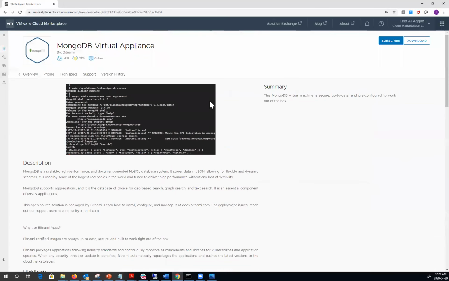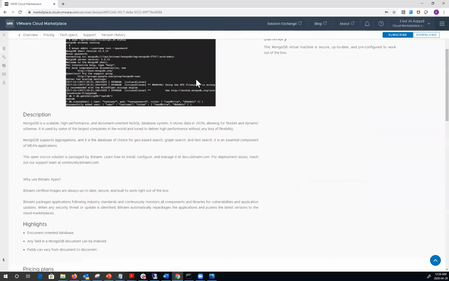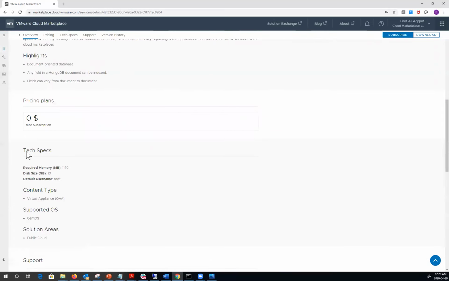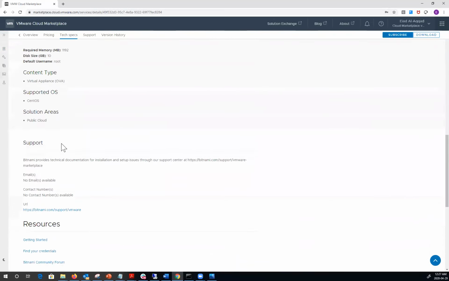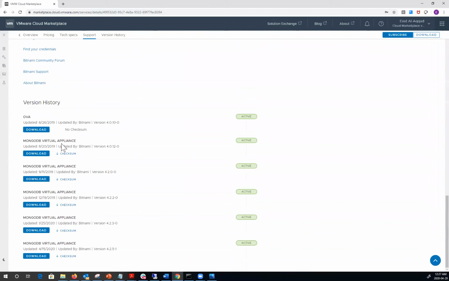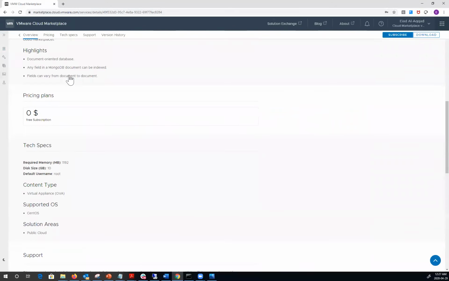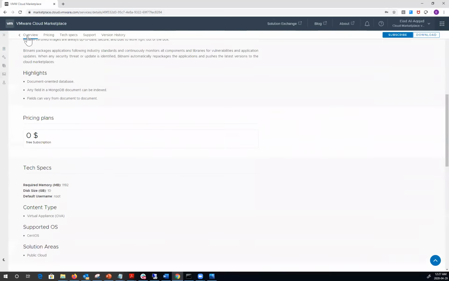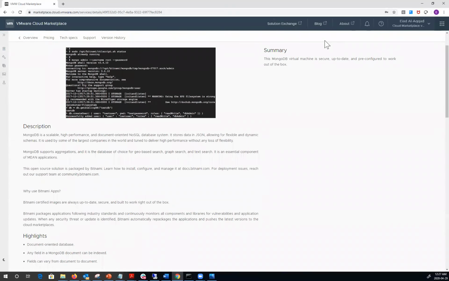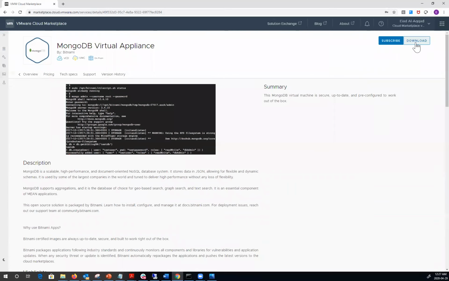So I'm going to choose it. Here, it shows me some information about it before I go ahead, what the subscription is going to cost me, the different versions available and the formats. You can take a bit more information, tech specs and all that stuff. It's there. Of course, you have the option to download it if you just want to push it to your offline vSphere environment and so on. But what I'm going to do is push it directly to my App Launchpad in vCloud Director.